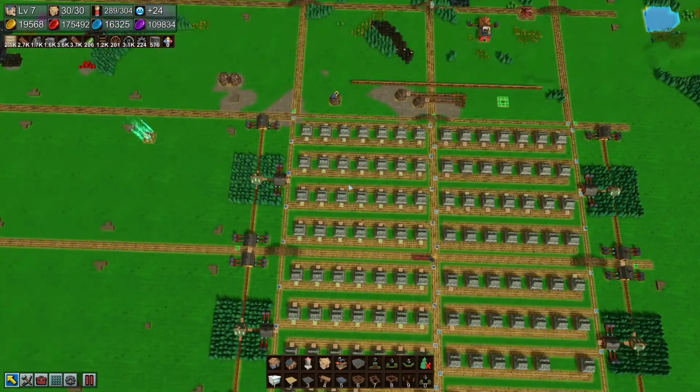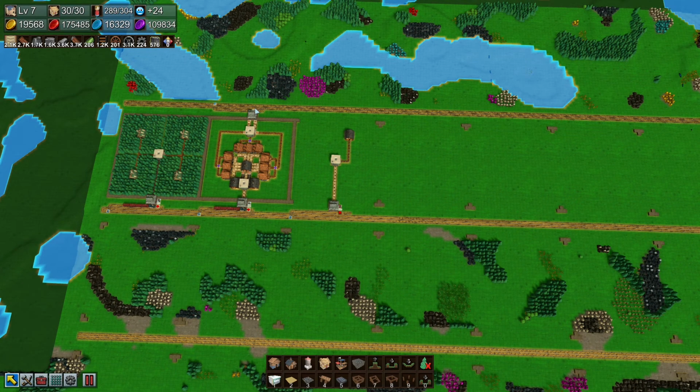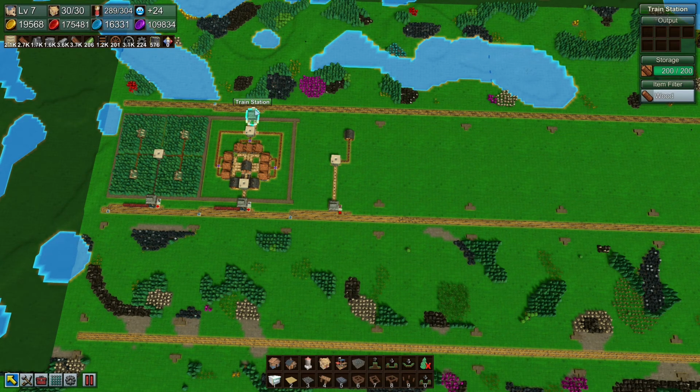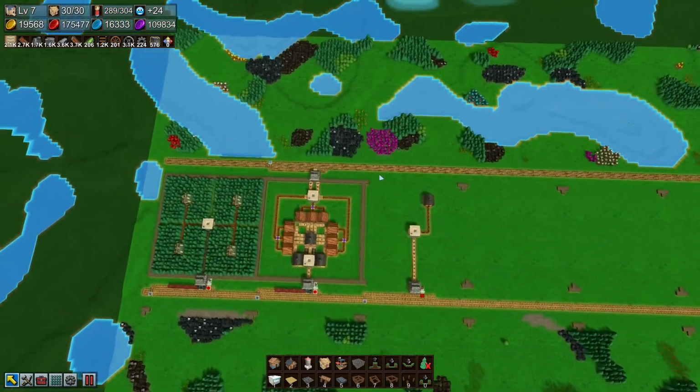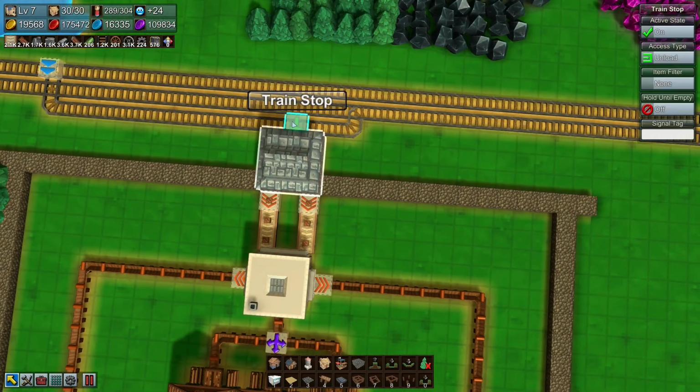Yeah, so you're picking up wood because this needs more wood. Although, more importantly, it doesn't need more wood. So the train doesn't actually stop there. So I don't know how to make the train stop there without telling it to hold until empty, because I don't want to do that anymore. I really want to have some way of doing it.